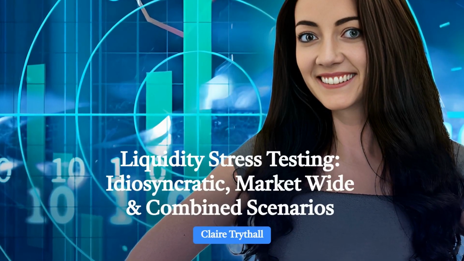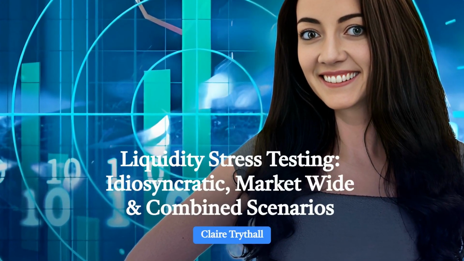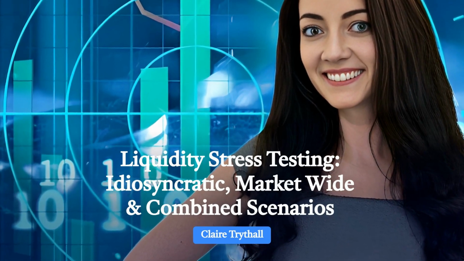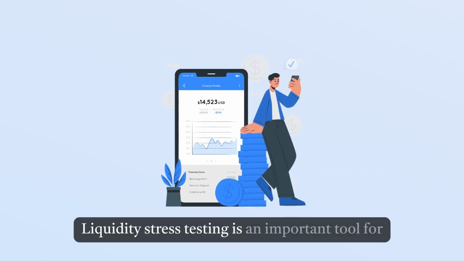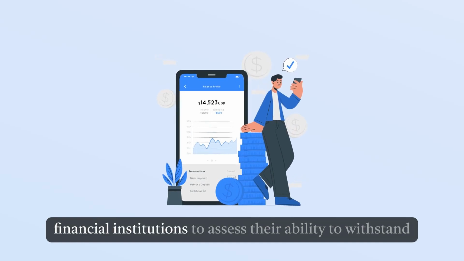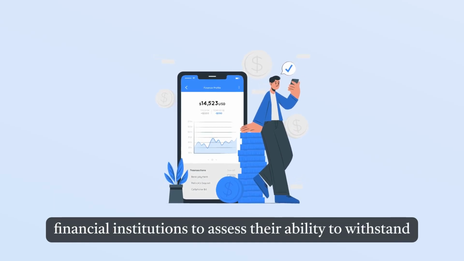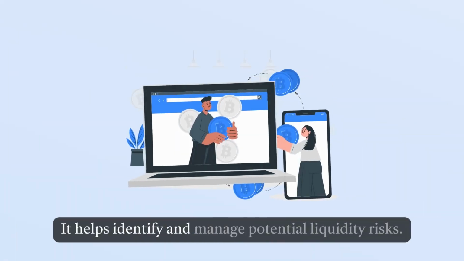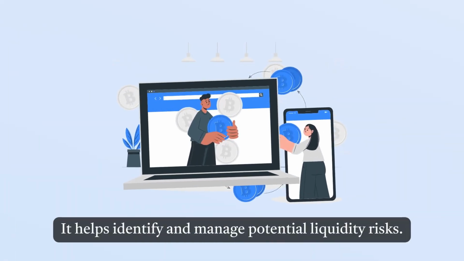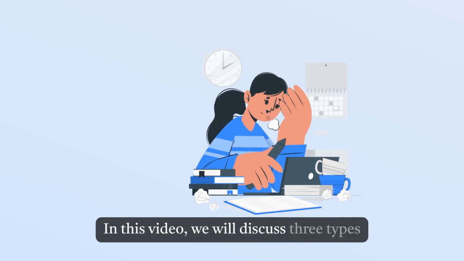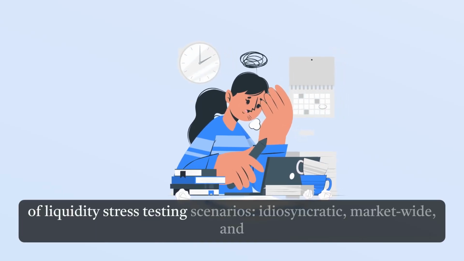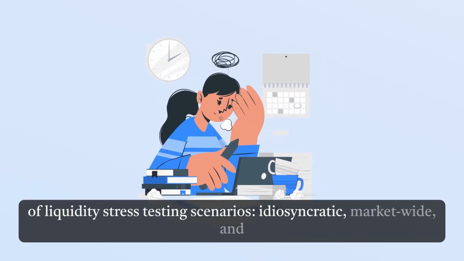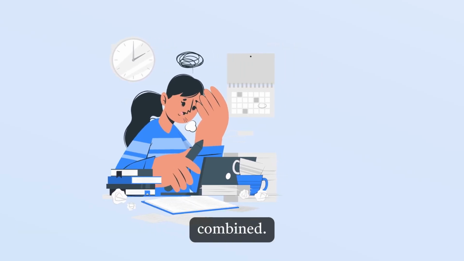Liquidity stress testing: idiosyncratic, market-wide, and combined scenarios. Liquidity stress testing is an important tool for financial institutions to assess their ability to withstand adverse market conditions. It helps identify and manage potential liquidity risks. In this video, we will discuss 3 types of liquidity stress testing scenarios: idiosyncratic, market-wide, and combined.